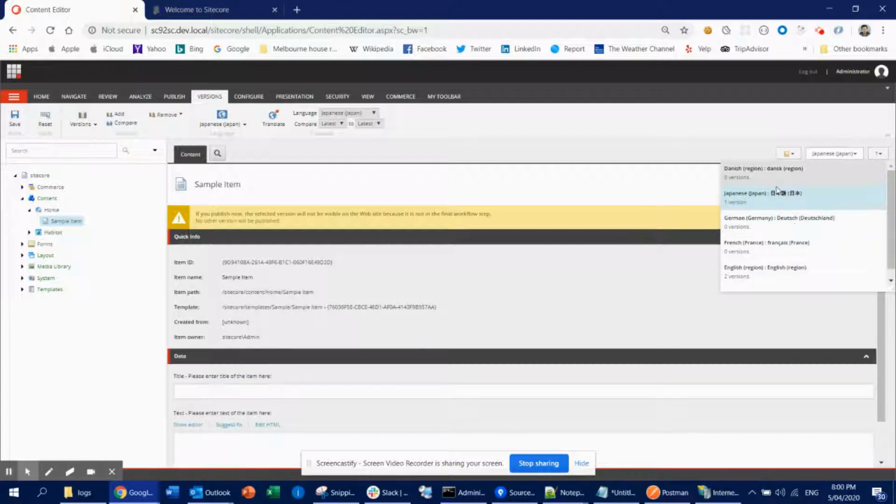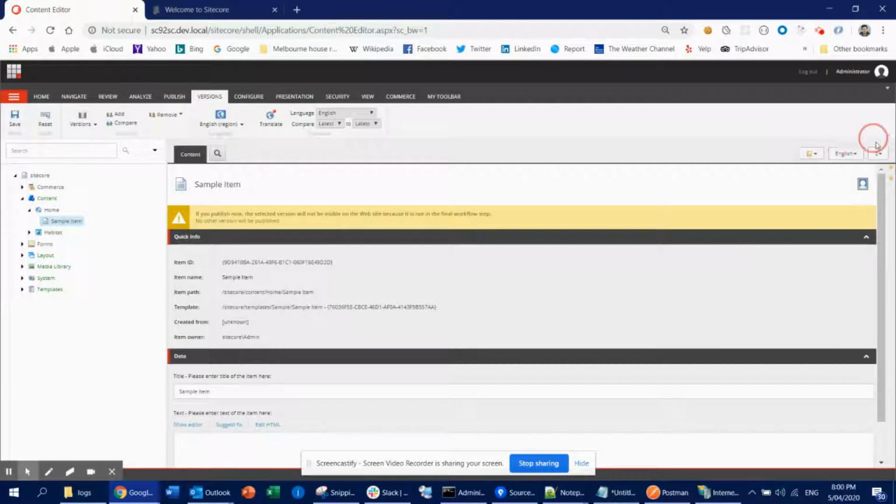Again, in the same concept, if you have this language version and the latest version is 2, just keep in mind that if you publish now, the website will reflect the latest version, right? So for number versions, the website will always take the latest version, and for language versions, it will deploy all the different versions to your website. Okay, so I hope it is now clear about the different versioning.